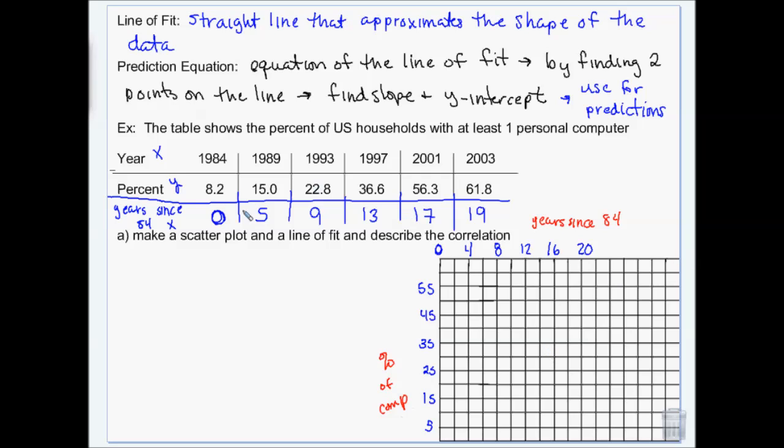We now want to plot these points. So at 0 years, I'm at 8.2%. So here's 10, here's 5, 8.2 is somewhere in the middle. It does not have to be perfect. All right, so 4 years, we don't have a point for, but for 5 years, we're at 15%. We're going by 2s, right? So here's 6, so 5 is halfway between 4 and 6, and we're at 15%. So that would go right here.